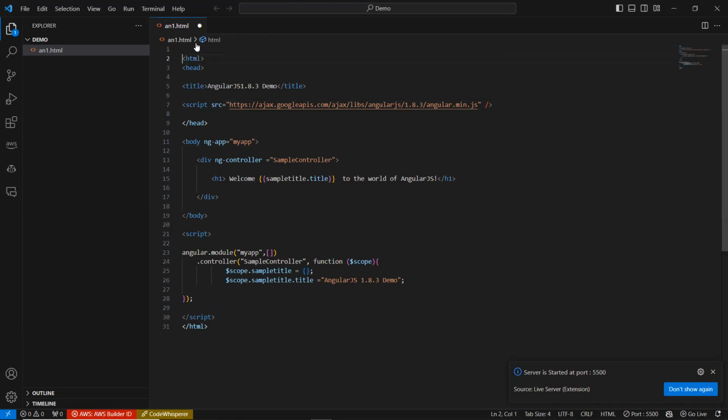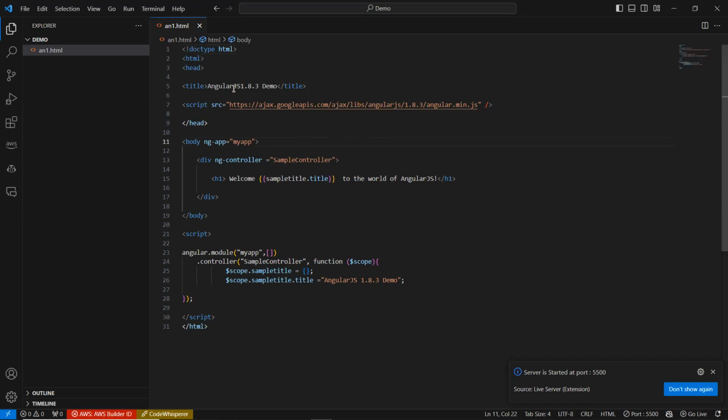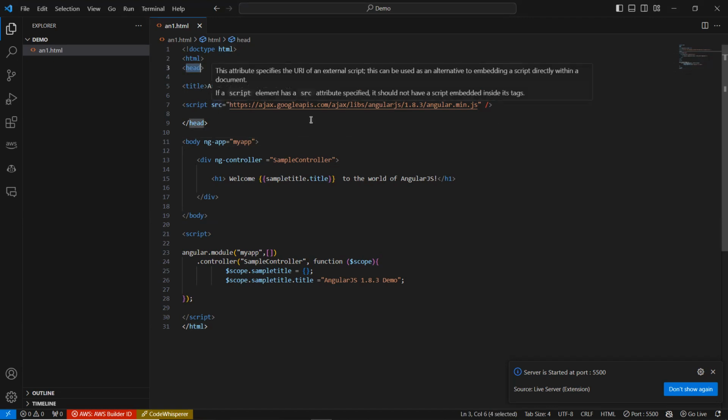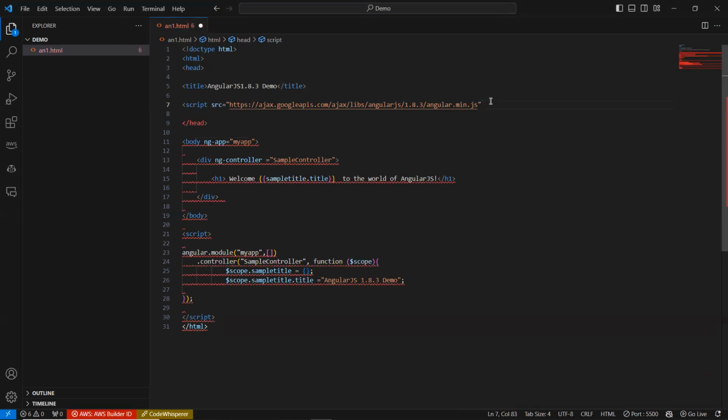Okay, we should add the doctype, HTML. Now just browse this. Oops, still not coming out. Oh, what else did we do? The HTML head tag, and within that we have mentioned, oh, something we messed up. Oh my god, src. This is the attribute I mentioned, right? Okay, there it is.